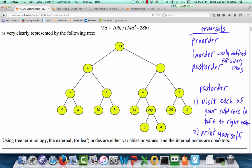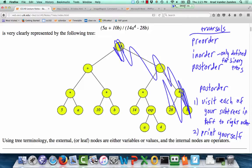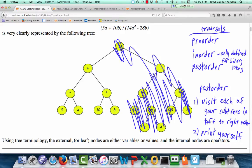So take a moment, and actually I'll give you a smaller tree. Just pretend that you're doing a print, and I'm going to make it simpler for you. Let's say that was the tree. This is the tree right here. Figure out the order of the symbols if it is post order. Just take about a minute. I would write it down, the order in which the symbols are printed. By the way, this is another great test question. Simple and easy to grade and test your knowledge.